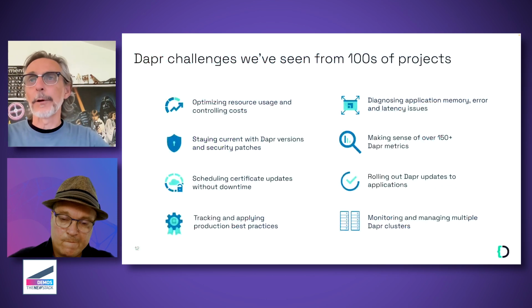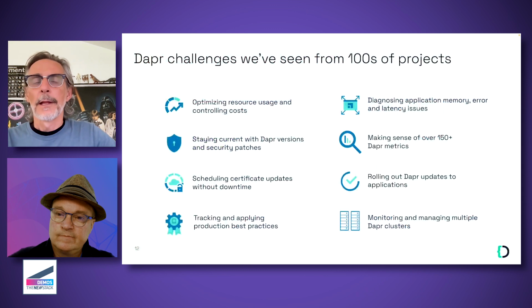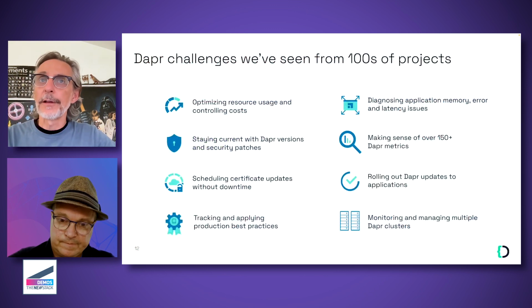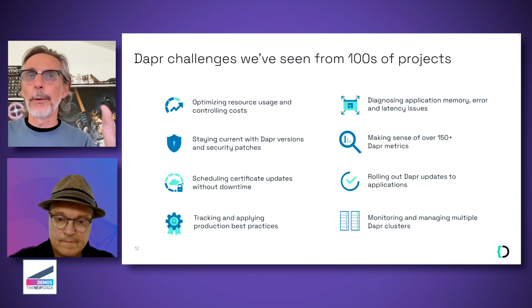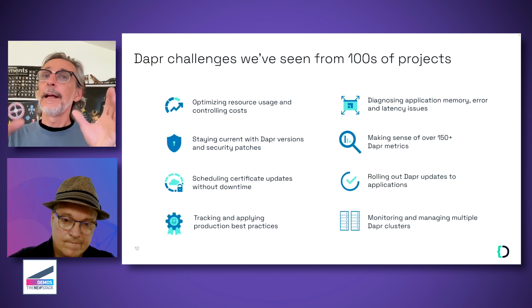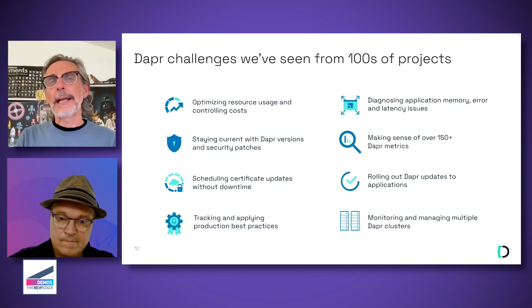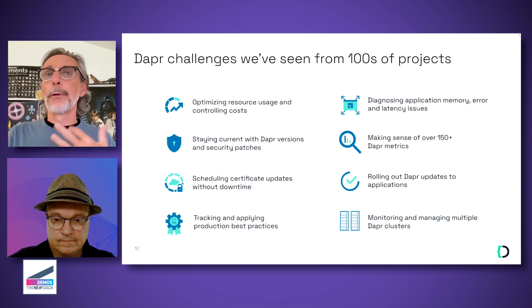Yeah, I mean, going back to this slide, it was a little bit of this. So, for example, what Dapr does is it provides certificates for each one of the applications that are running, so they can communicate securely. So if you can imagine you want security between your applications, Dapr does this great job of issuing certificates. But what was lacking is that those certificates expired, they ran out, and then before you knew it, there was downtime of your application. So the operational aspect of this was, how do I make sure I do certificate renewals?